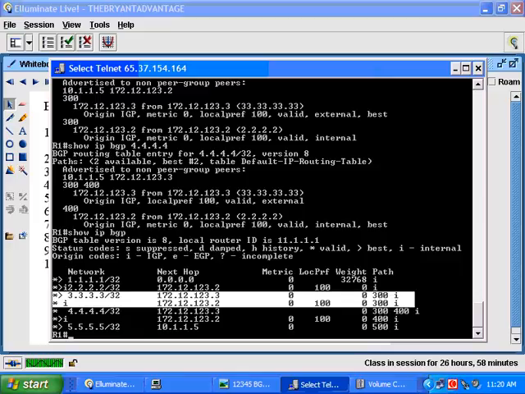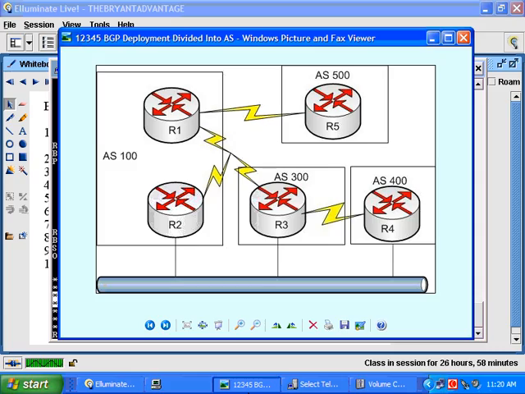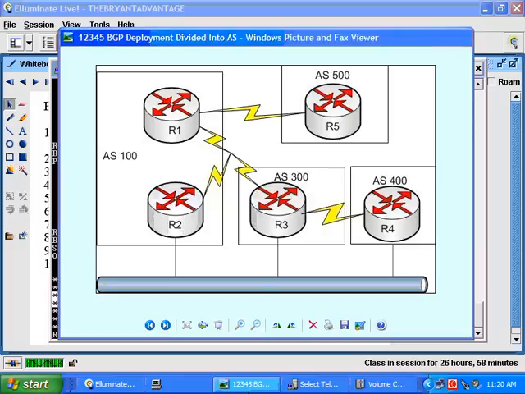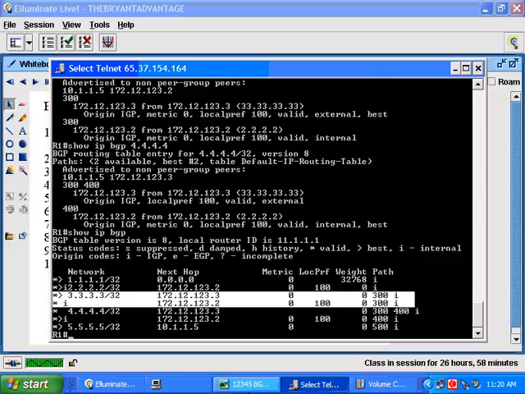The MED is the same. And the next criteria in line is that an eBGP route is being preferred over an iBGP route. And remember that in this diagram, R3 is an eBGP neighbor. It's in another AS. Where router 2 is an iBGP neighbor. So that's why the path selection is what it is right now.